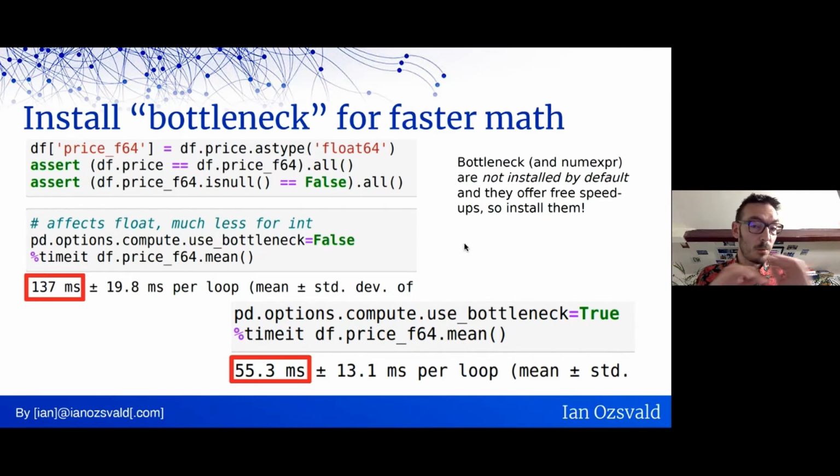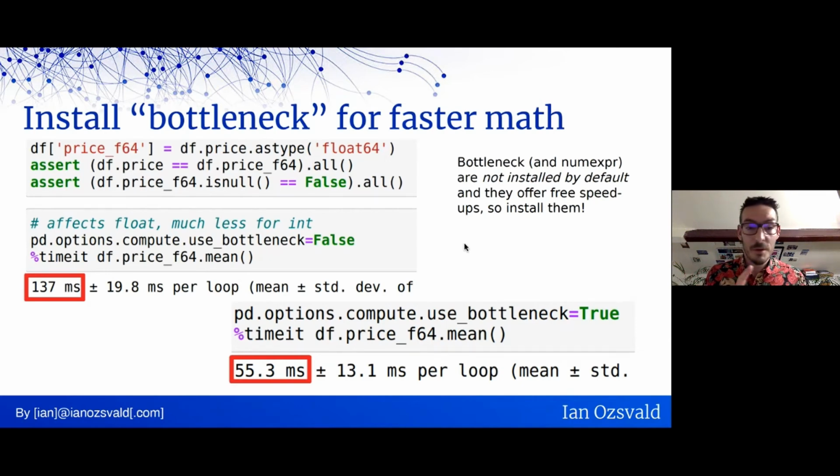So bottleneck was installed, but I'm deliberately disabling it. I do a mean operation on my price as a float64, takes 0.1 seconds. Well, that's pretty fast. If I turn the use of bottleneck back on, the same operation takes 0.05 milliseconds. So it's 3 times faster. 3 times faster for some of our operations just by installing a library which has no downsides. Just install bottleneck and numexpr, and then your life will be better.